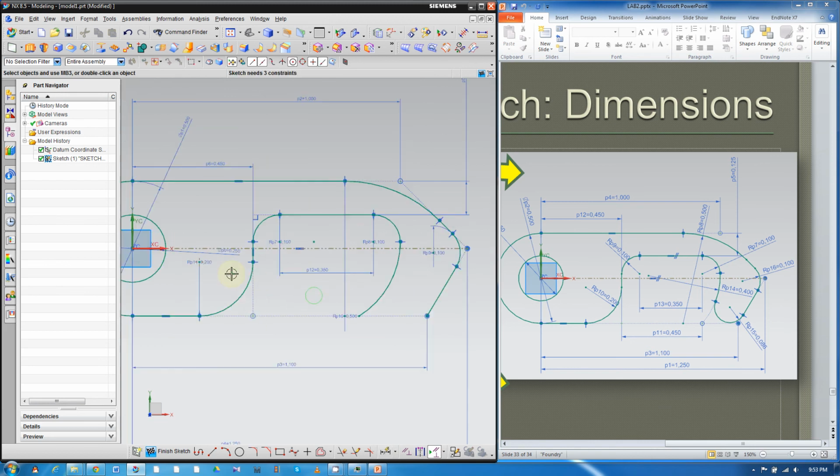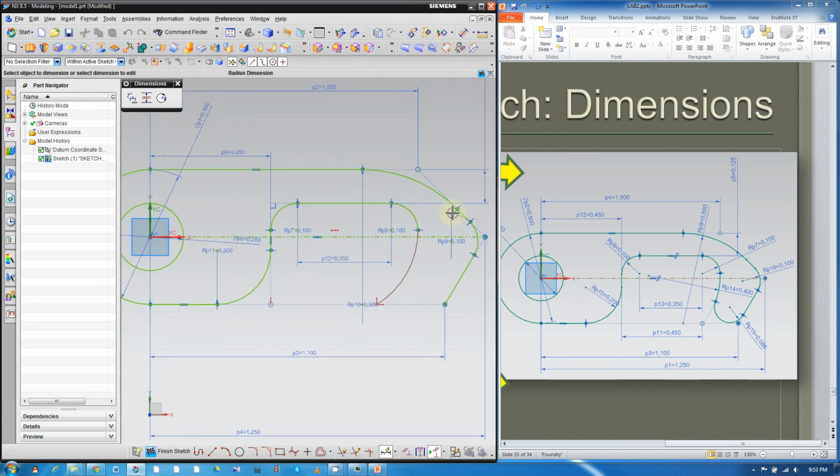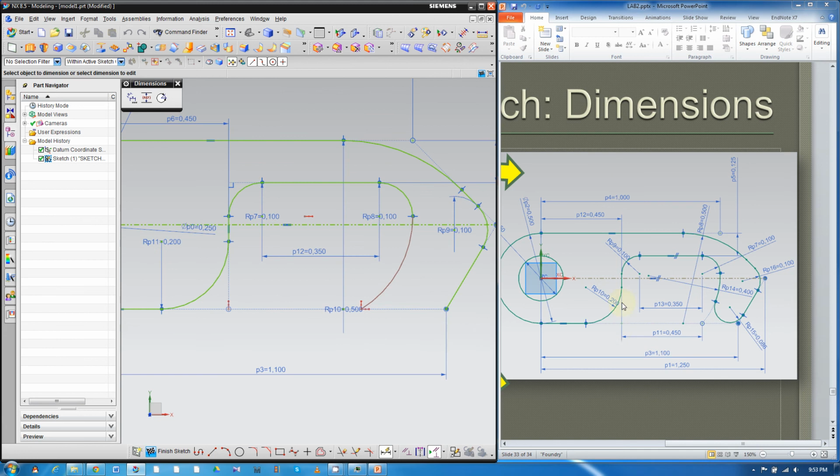Lastly, we can put this P11 dimension. That's 0.45, from this line to the end point of this arc, and that will be 0.245. Because it's not on this bottom line, we can put a constraint to fix this y degree of freedom.